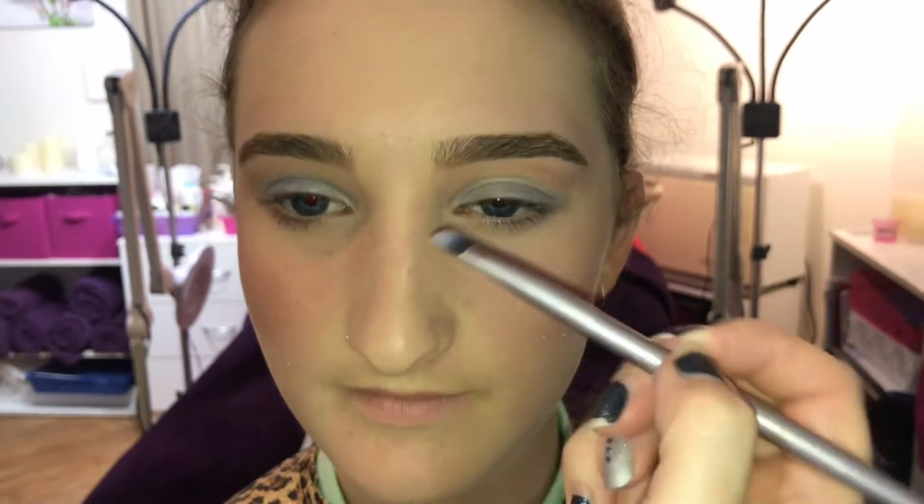Normally you would put a black base all the way over, but I'm just feeling like the colour is going to be a bit too much if we do that.